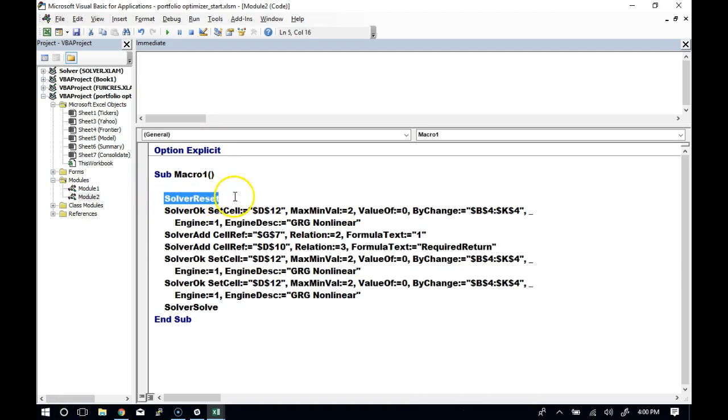Now, as it turns out, this functionality is an add-in to Excel. It is not native functionality to Excel. It was not written by the folks at Microsoft. Instead, it's written by the folks at a place called Frontline Systems. I don't know what Microsoft pays them for the use of their solver to distribute with Excel. Maybe nothing. They might give it to Microsoft just because it's a pretty decent solver. It's a pretty decent optimizer.